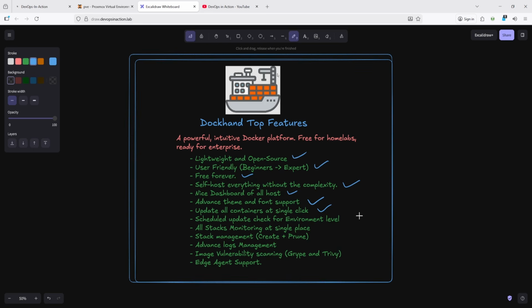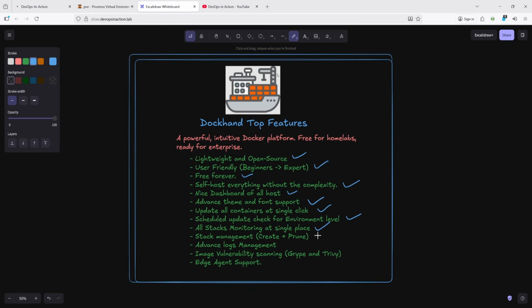Scheduled update checks at the environment level. If you have multiple hosts, you can schedule auto update of images and auto update of containers. All stack monitoring at a single place. This is a very nice feature. I will show you in real time in this video. Stack management.